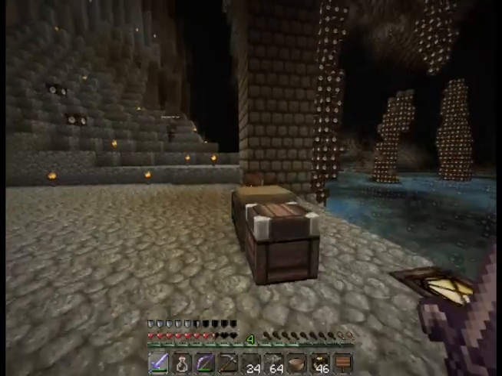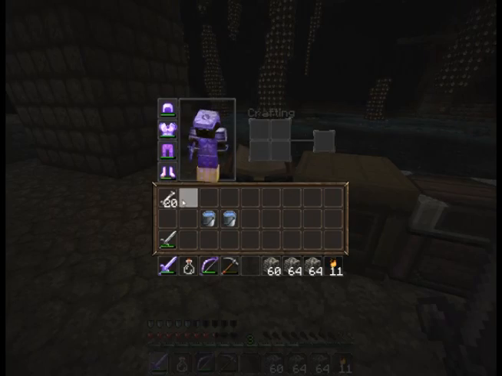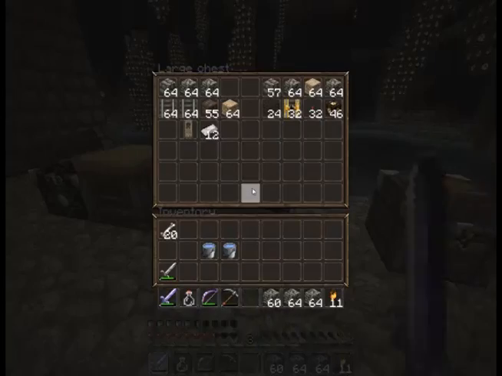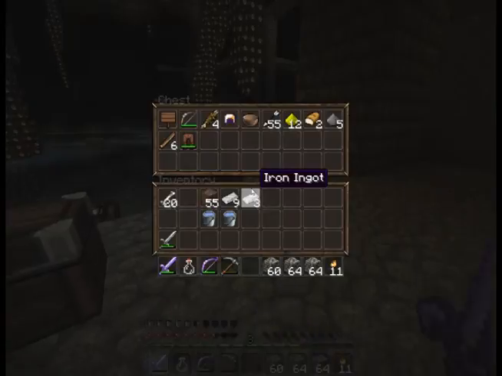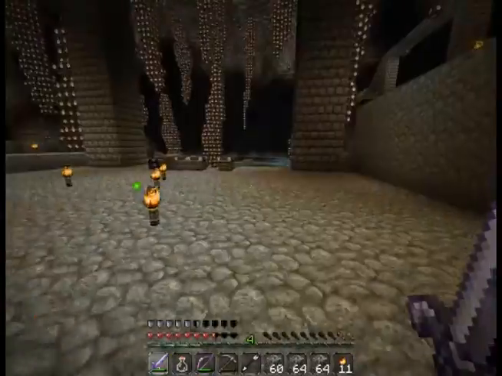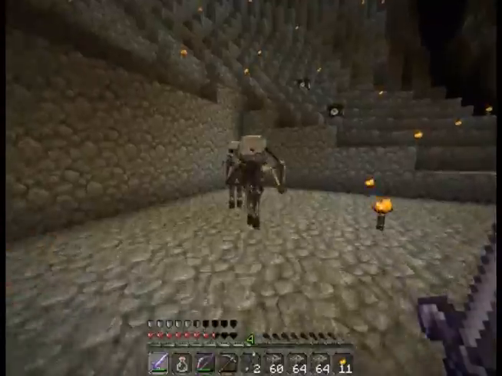Bones means food. Yeah, and bones means wood as well. Fully enchanted armor. Excellent. Iron. Wood. Oh, look at all you bastards. I'm gonna need some food. I wish there were zombies.